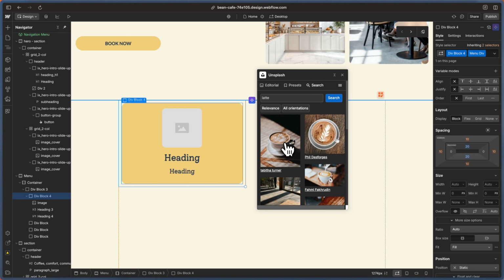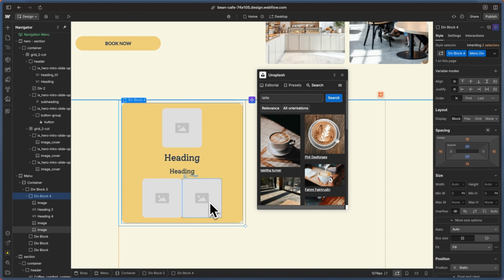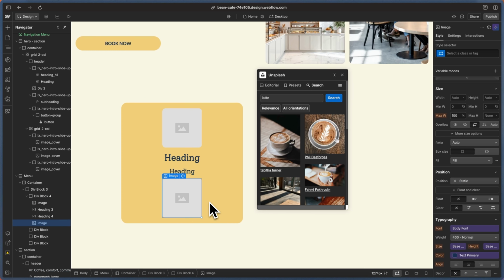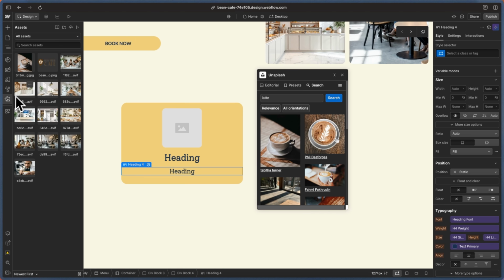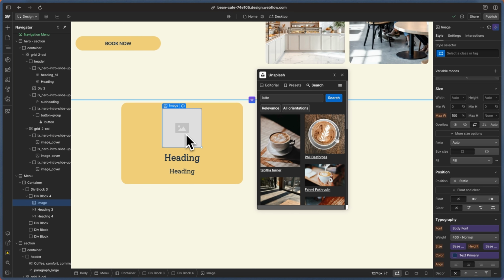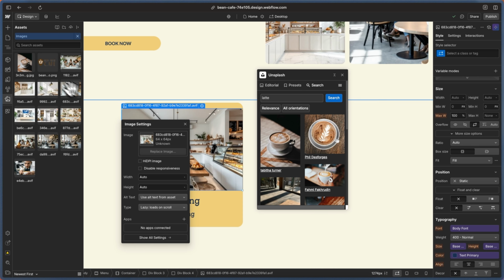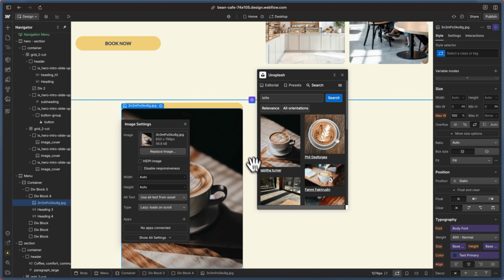So what I'm going to do is double click this, and if you'll notice, it's going to get added right over here as an image. It's still loading, but it's going to get added there. But aside from that, it's actually going to get added as well to your assets. So that's where you want it to be, because we're going to replace this with the image that we just downloaded. So double click this, click on replace image, and go right over here.